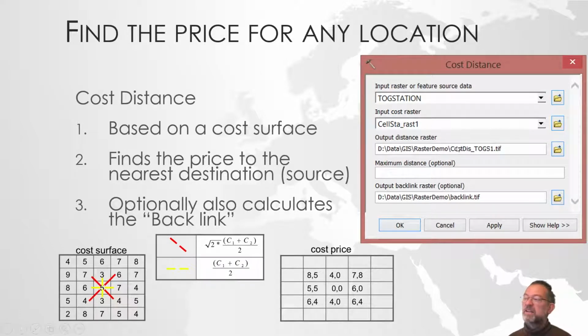In addition to calculating the cost distance to our station, this tool will also optionally calculate what is called a backlink, and we might as well do that because we'll be needing it in a moment. The backlink tells us which cell to move to in order to get closest to our source, our station. For every cell, it says which of your 8 neighbors to go into to get closer to our destination, our station. We'll use that to calculate the shortest path from a given address to a station in a moment.